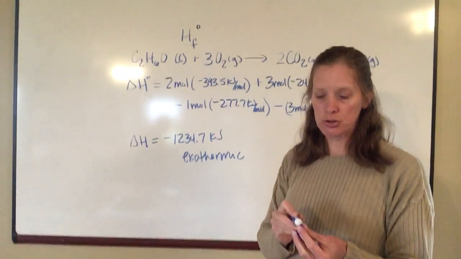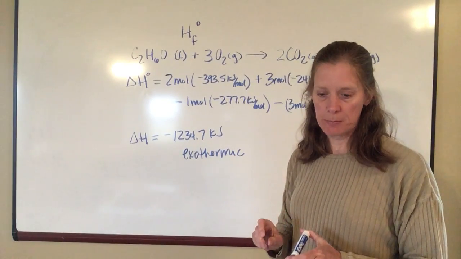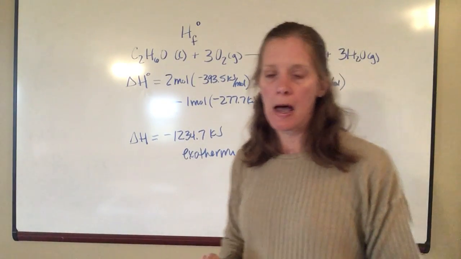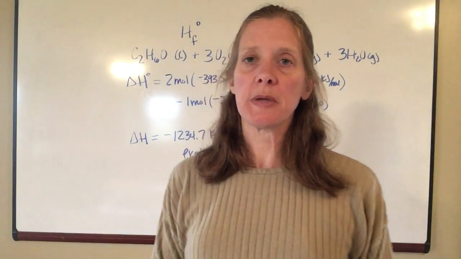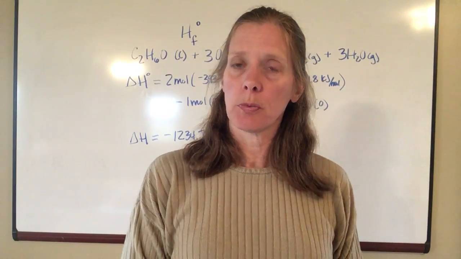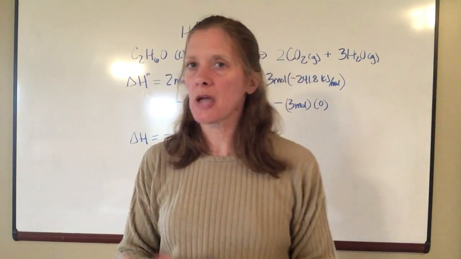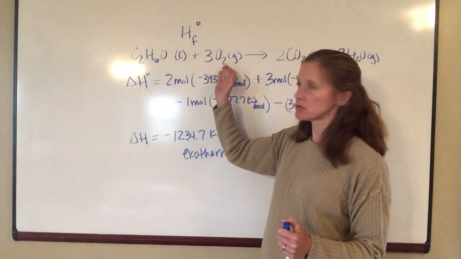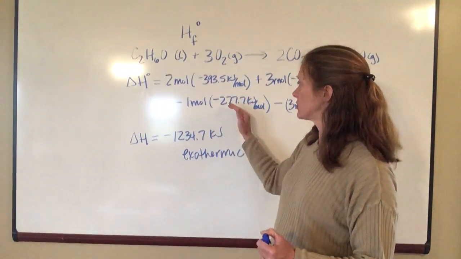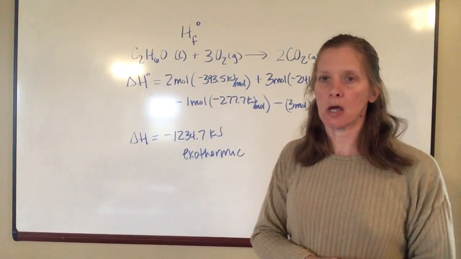So you are going to be doing a lot of samples of these types of problems where you will be using the table with the enthalpies of formation. Don't forget that if it's in its natural state at room temperature, then this is going to be 0, and so don't let that confuse you there.